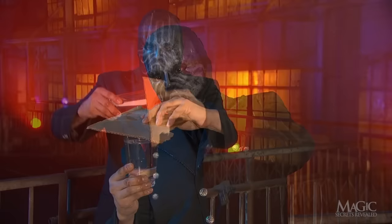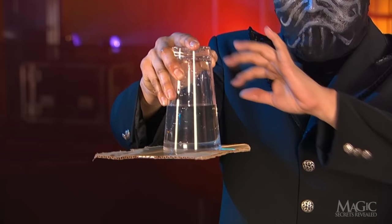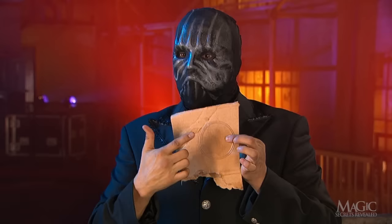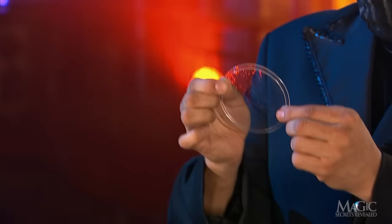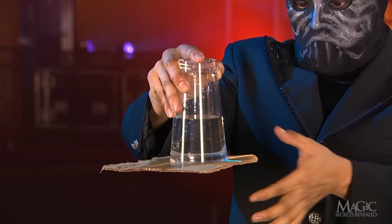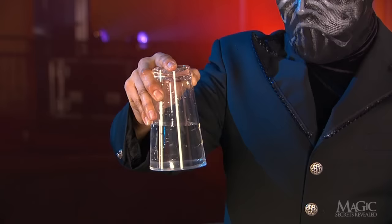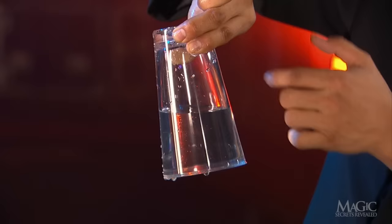Next he places the piece of cardboard over the mouth of the glass, then demonstrates how a vacuum works. When he inverts the glass, the water stays in place because the air in the glass cannot escape. The cardboard is stuck in place by suction. The next secret is hidden behind the piece of cardboard — there is a clear plastic lid concealed on the back side. This lid precisely fits over the mouth of the glass, just like at a drive-through. When the audience thinks that the cardboard alone is holding the water inside the glass, it's actually the clear plastic lid held in place by suction. The vacuum created by the trapped air keeps the lid in place, as long as the magician keeps his finger over the tiny hole.